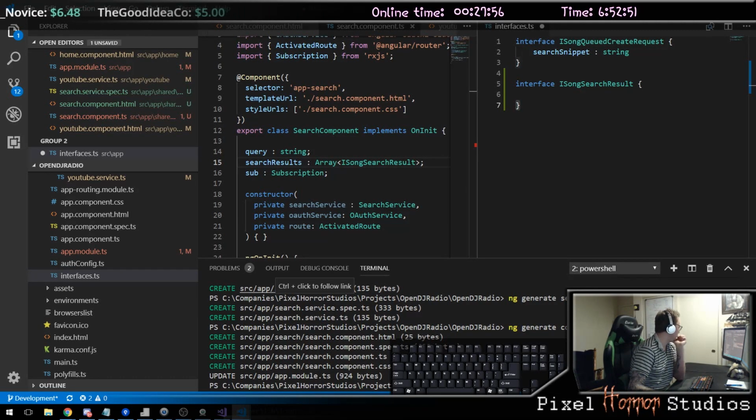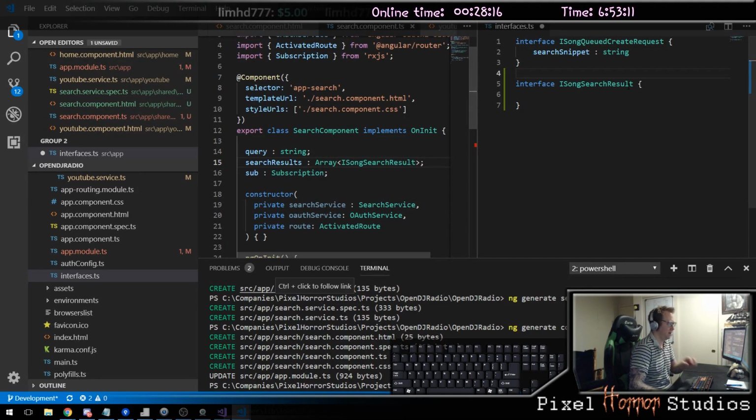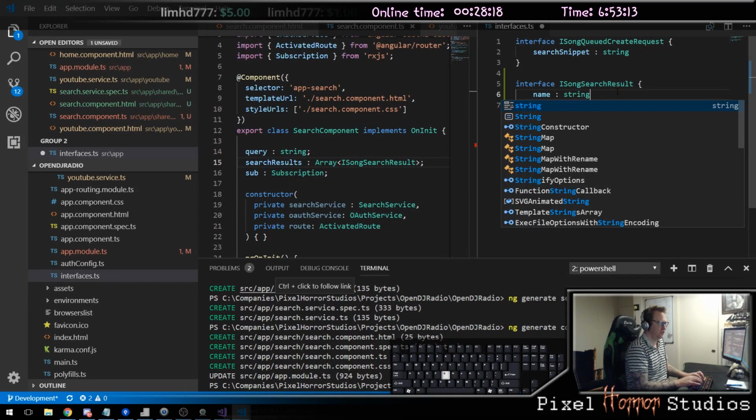Where is person being defined? Okay, so it's defined inside of my search service. So when I look in here, I want to have a name, which is a string.